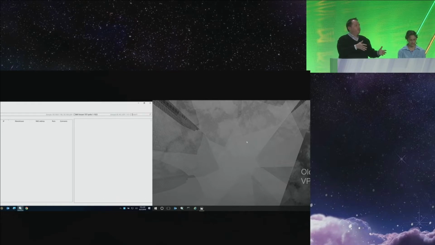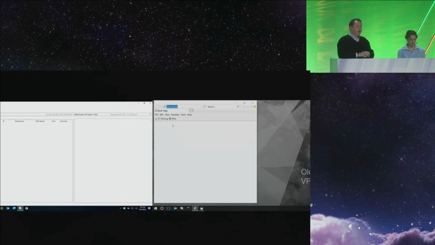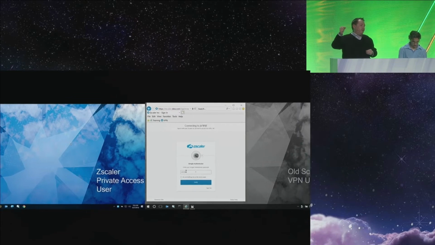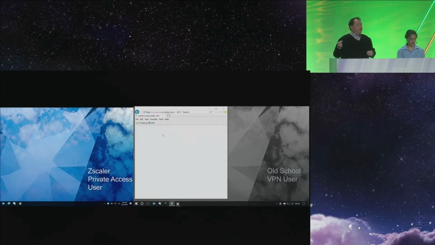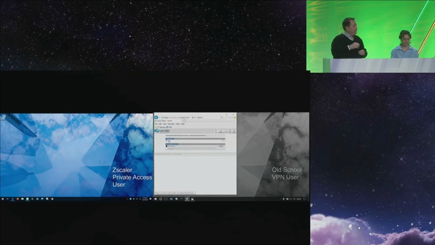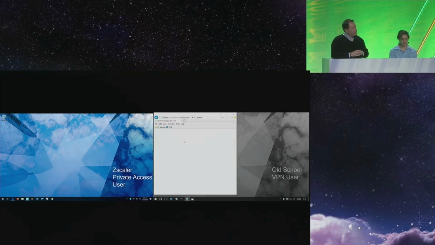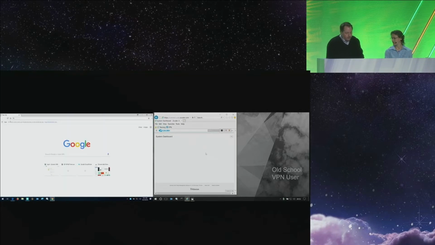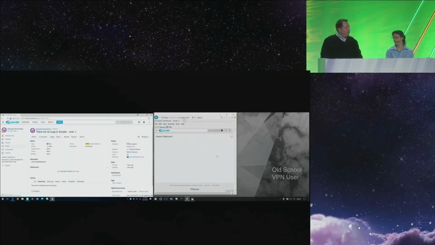So what have traditional VPNs tried to do to keep the machine off the network to prevent things like this from happening? So Lisa's going to actually log in. What they tried to do is don't give that machine an IP address in that remote network. Make them reverse proxy to certain applications. Make them click on web links and go through actually a really poor user experience. So Lisa's going to actually click on Jira, and you'll see it's one, very slow, and two, often doesn't work at all. Whereas I'm still off the corporate network, and all I have to do is go to Jira, and I access it the exact same way I always would have. I don't think you can make me do this on a daily basis.